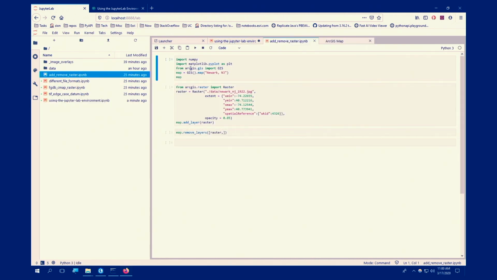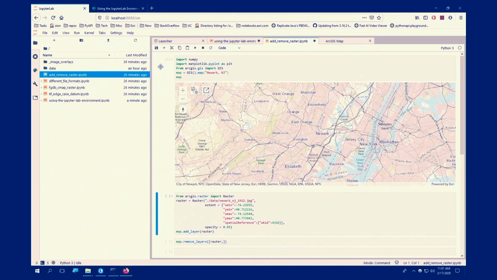This is separate from Jupyter Lab. This is just in the Python API itself, and that is new at version 1.8.0, which is our most recent release, and that is the ability to display local rasters on the GIS map object, the map view object. So Andrew showed you before different raster analysis using hosted feature layers, which is a great workflow. But what if you have some local data?